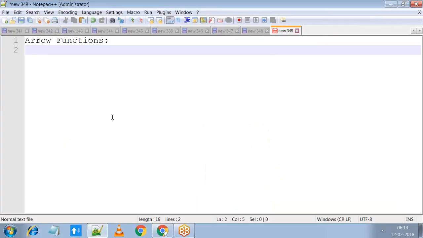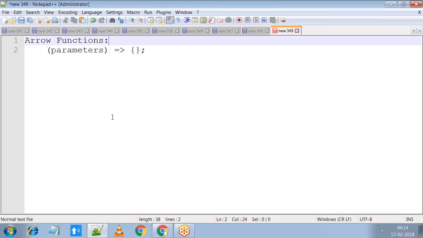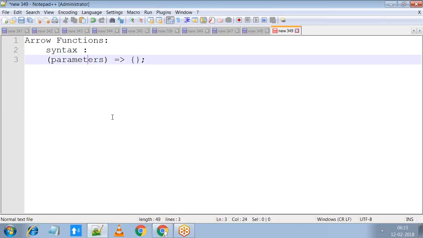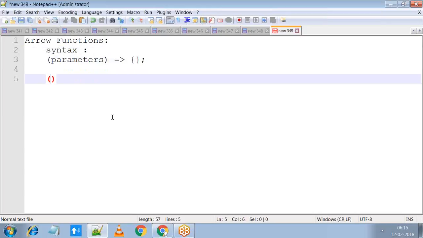The syntax of an arrow function, this is how it looks. You'll have parameters followed by a fat arrow and the method body. For example, I can define a function this way.